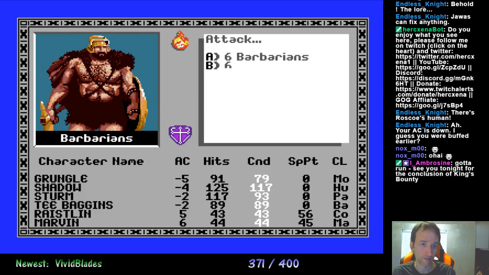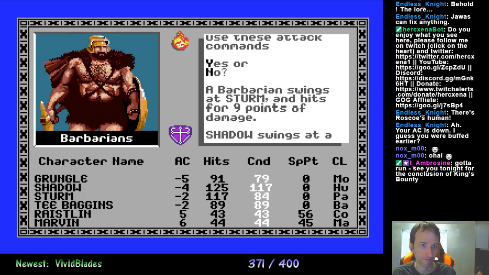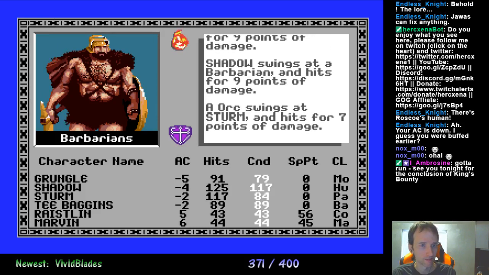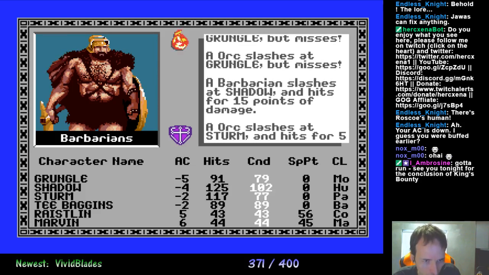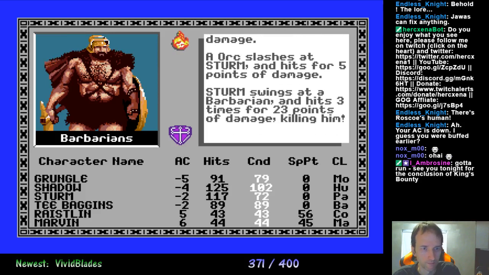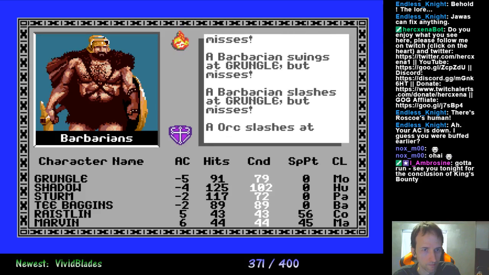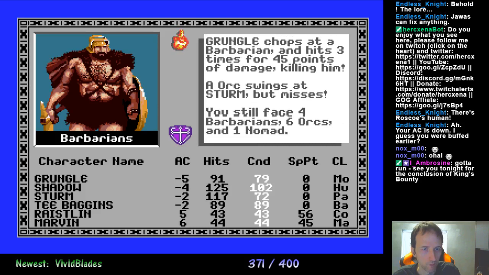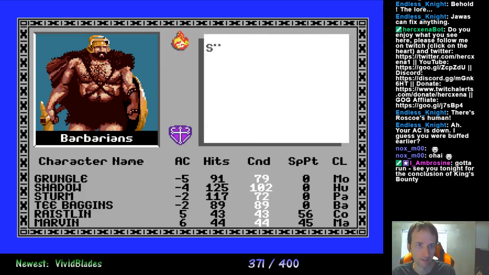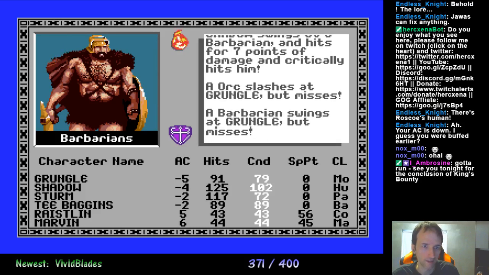So, ooh, that's a lot of enemies. No spells. I'm going to see what happens. We're going to attack Storm. Oh, well, 15 damage. Four barbarians, 6 orcs, and 1 nomad. We'll do star flare here on the orcs. Guys, this is a nasty, nasty, nasty fight here.